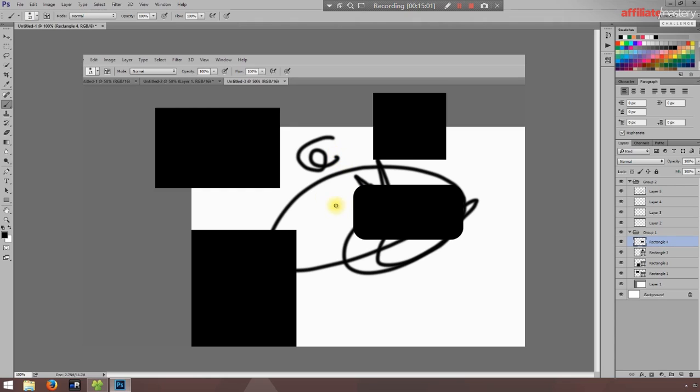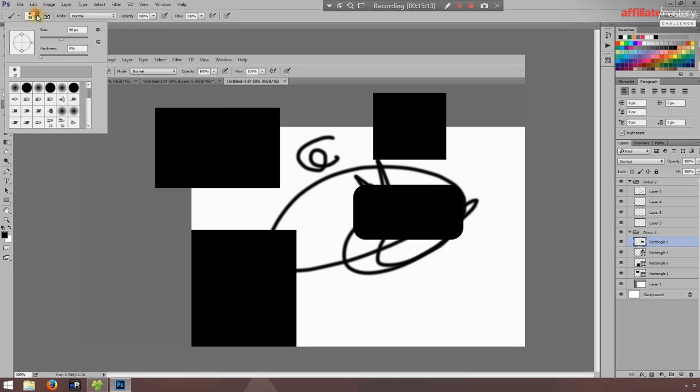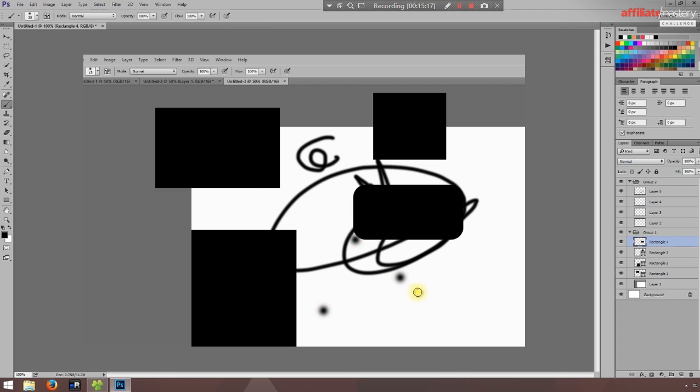Another shortcut to know that's useful are the square bracket keys. These change your actual brush size. So when you're trying to blur things and you're trying to paint things, you don't need to go up here, click this, change this size. That's really, really annoying. Just use these square bracket keys to do this on the fly. What else have we got?